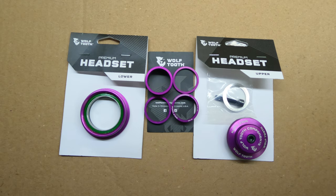We'll be using the bike rack on my car to do the install of this product, and it's not really going to be a real detailed how-to. It's just going to be a quick walkthrough on what I'm doing and how I'm doing it. Again, I don't have all the proper tools. Some of these tools I'm making myself. I'll probably be welding some threaded rod with a couple of bolts and washers to get this headset on and press it on. With that being said, let's get into this.